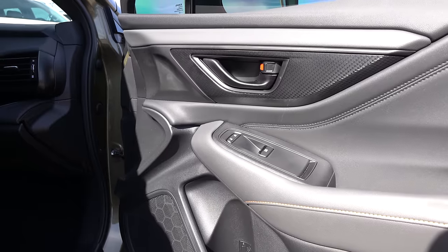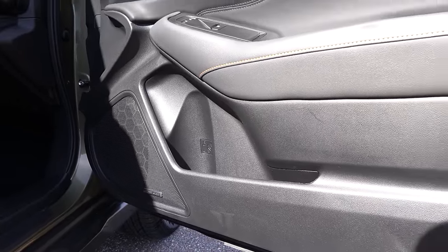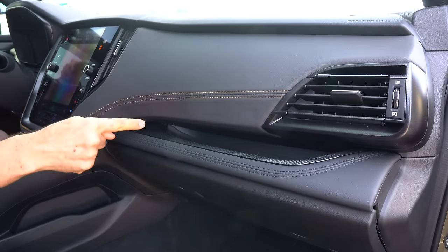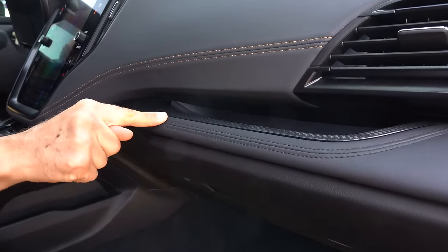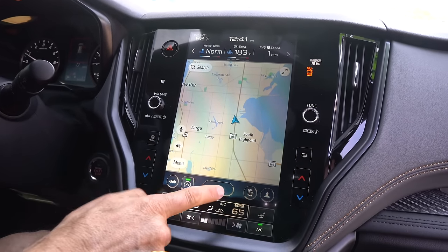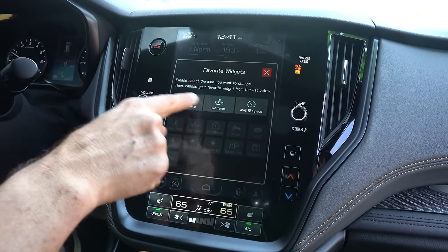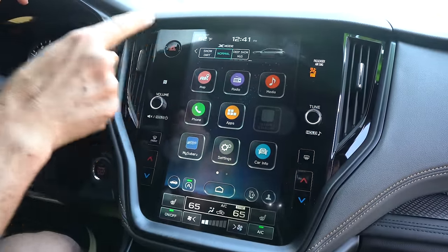The door pockets are a little on the tighter side. We've got the Harman Kardon sound system, which is nice. Going from the door panel to the dash, there's more of that stitching — consistent two-tone with a darker gray compared to black. You get that 11.6-inch portrait-style infotainment system with full navigation, touchscreen capability, Starlink, and all the different apps. There's also a separate screen up top that you can toggle for gauge information and widgets — like temperature readouts — and this also has X mode tuned specifically for the Wilderness Edition with three options: Normal, Snow/Dirt, and Deep Snow/Mud.